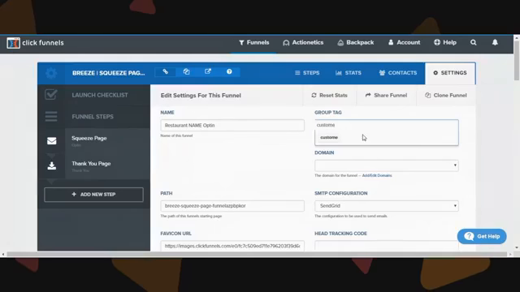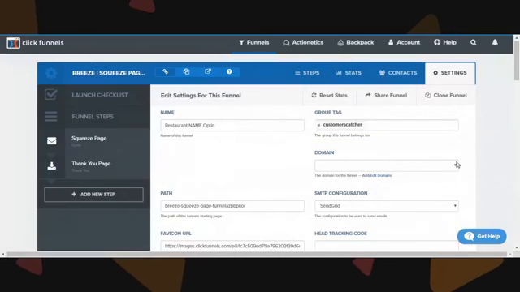customer. The domain I'm going to use, and again, I already have my domain set up in here. Let's pick, what do I want to put it under?